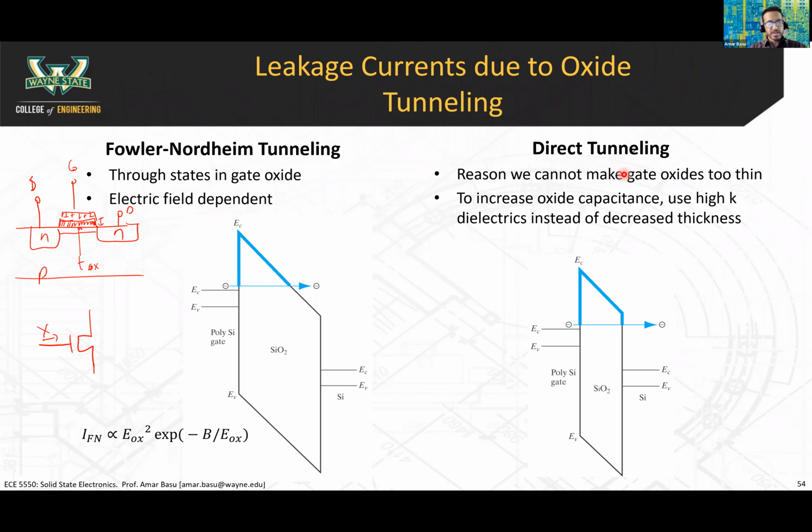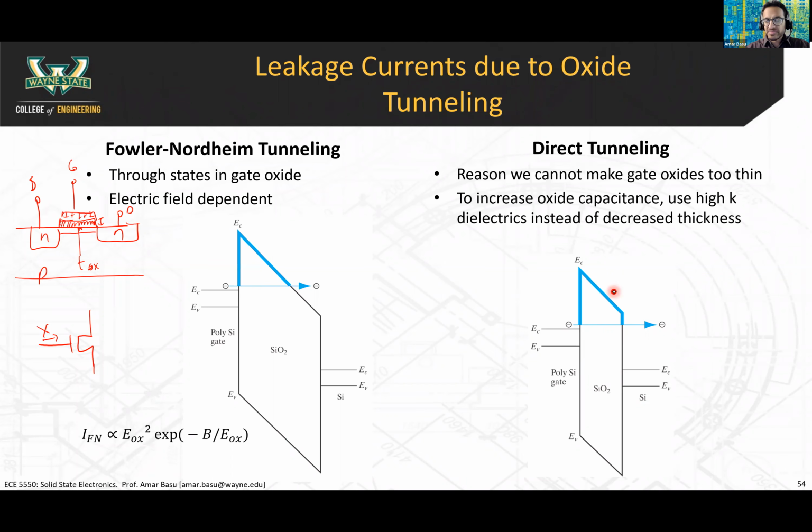And this other mechanism is similar. It's simpler, I will say. Direct tunneling is the reason we can't make gate oxides too thin. Okay, this is quite simply like you have your polysilicon gate, you have your substrate here, you have your oxide in the middle. If your oxide's super thin, the electrons can tunnel right through it. The probability of tunneling is exponentially related to the thickness. So when it's super thin and you start making it thinner, your tunneling currents are going to go up exponentially.